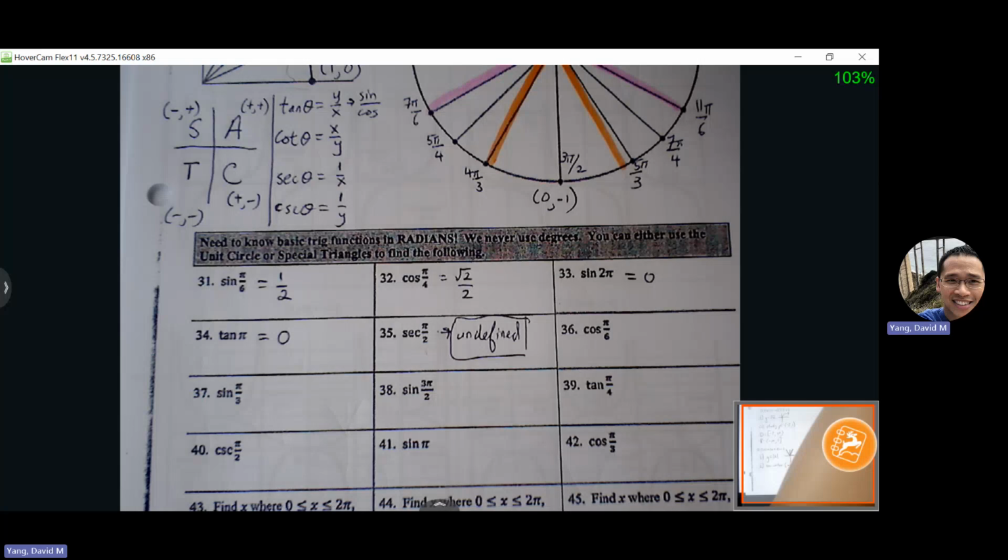Two big things with trig that we need to know are the unit circle and then being able to solve trig equations. So we can do some trig equation practice tomorrow. But we don't have to worry about law of sines, law of cosines, and all the more complex rules, sum and difference. We don't have to worry about those.